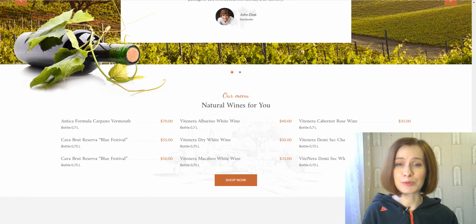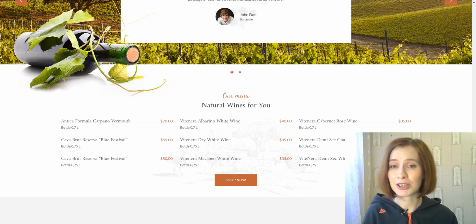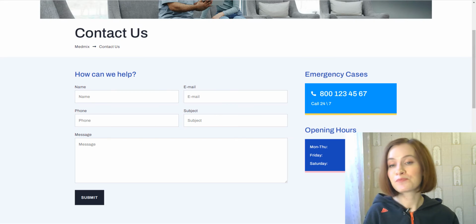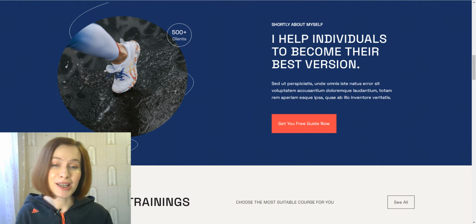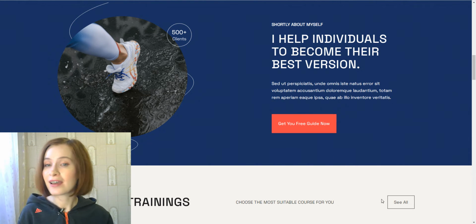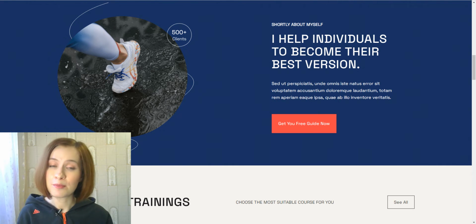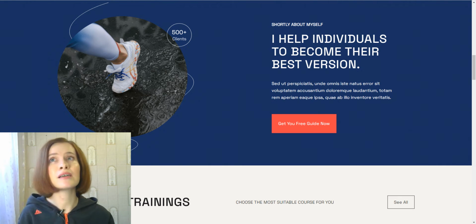Buttons can lead to such pages as service and pricing pages, product pages for e-commerce sites, social media profiles, contact and appointment booking forms, or any other page aimed to increase conversion rates and sales. The absence of buttons or other CTA elements means the lack of an optimized conversion strategy.